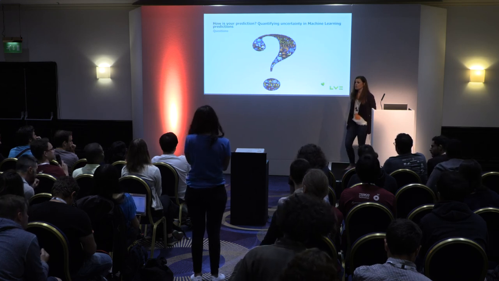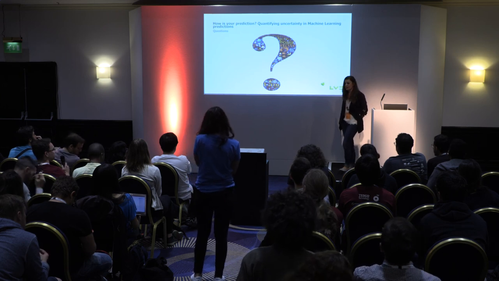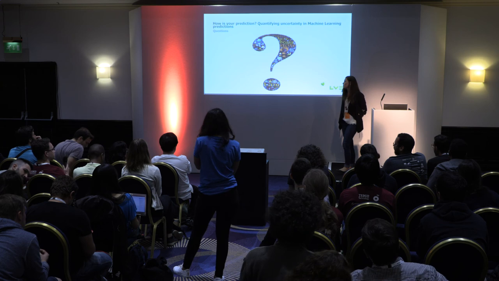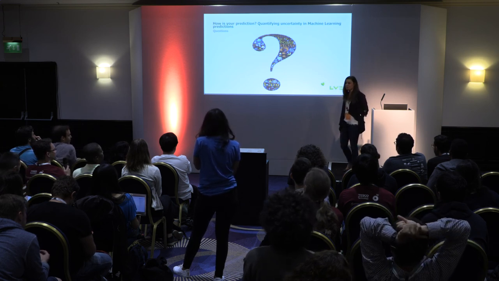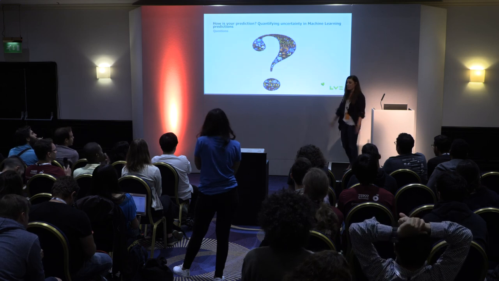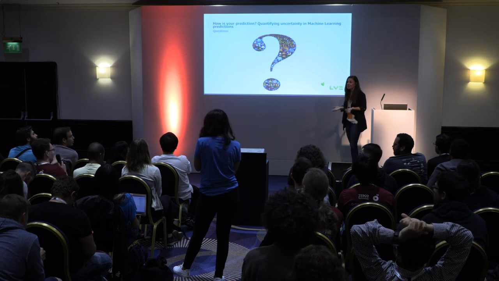So you are asking me, if I don't have all the features, how do I handle the uncertainty in that case? Exactly. Then I wouldn't use conformal prediction because I'm assuming that I have enough information to believe that the error of my model is giving me extra information. Yeah, exactly. Okay, right.